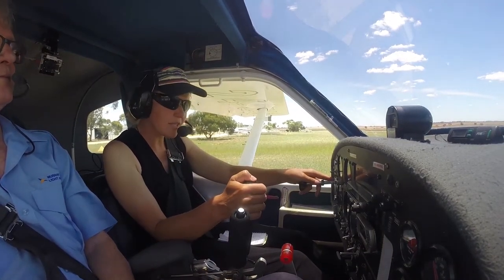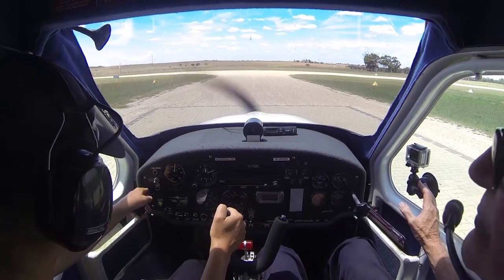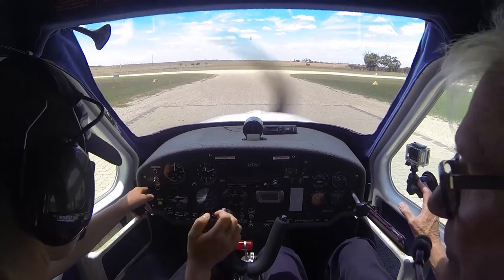Traffic Murray Bridge, JW5246, entering and backtracking runway 19, traffic Murray Bridge.